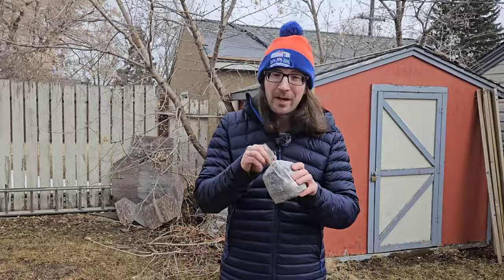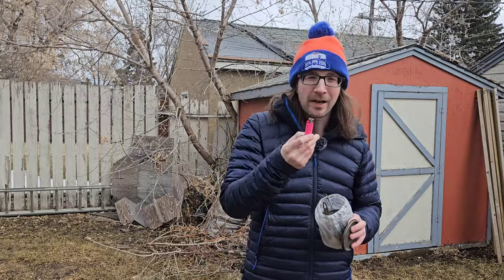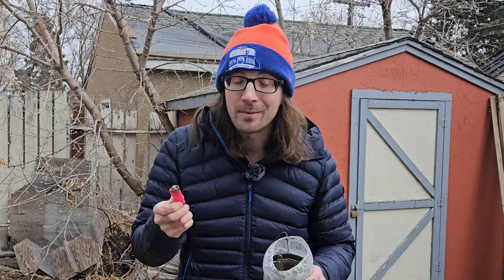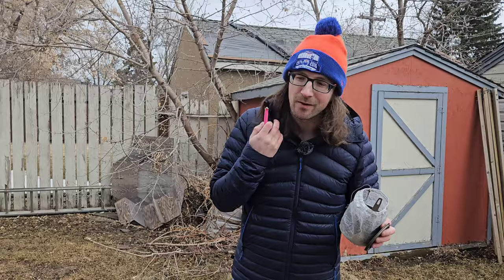We're gonna start out with the cook kit. The biggest thing when it comes to our cook kit that I see a lot of people forget to stock up on — just kind of assuming it's always gonna be there and always gonna have fuel — is our lighter. Now I know from checking inside my lighter works, but a big thing when it comes to stocking up our lighter is making sure that we pick a brightly colored lighter to have in our gear loadout.